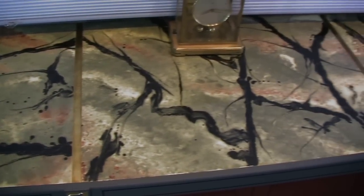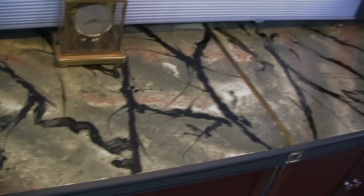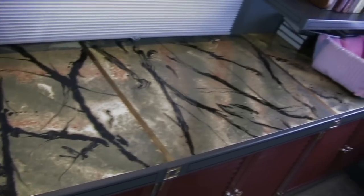Also, keep in mind, you don't want to use a single-stage polyurethane top coat in a heavy-use area like a countertop.